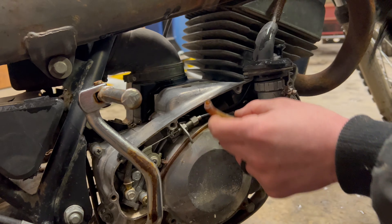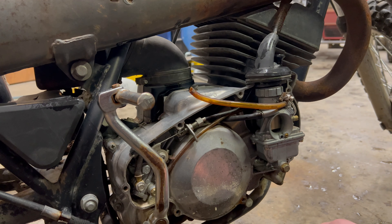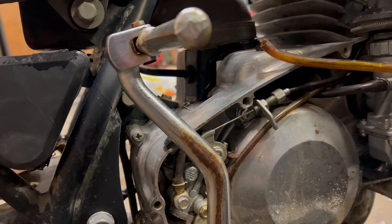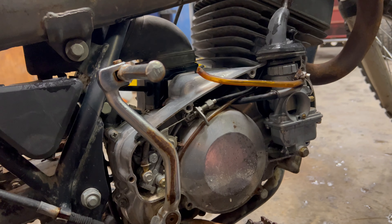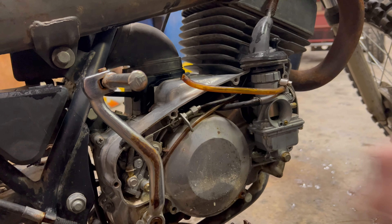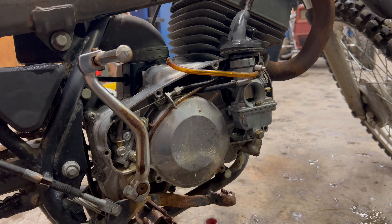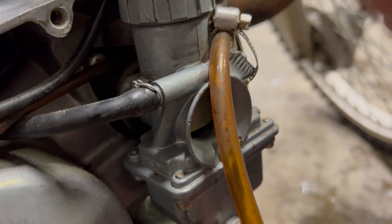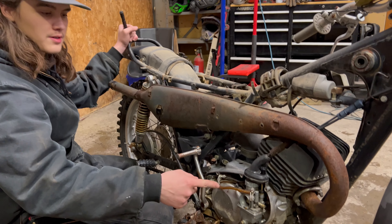So this is the fuel inlet, which would have run up through here, and then there's another little rubber grommet that's busted and rotted apart that would have held the fuel line. That's the oil pump — so that would have been the oil line that ran to the oil tank on the other side that we already took off. The oil comes in there, and then the little oil pump gets run by the throttle, as well as the carburetor. So it's an oil injection system, which is kind of neat. Everything doesn't look too bad — pretty dang clean other than the fuel lines and the bugs that are inside of them. The carburetor might be full of bugs.